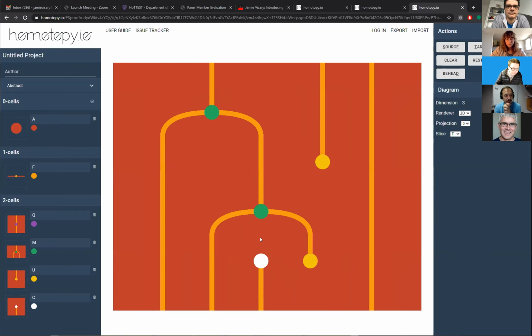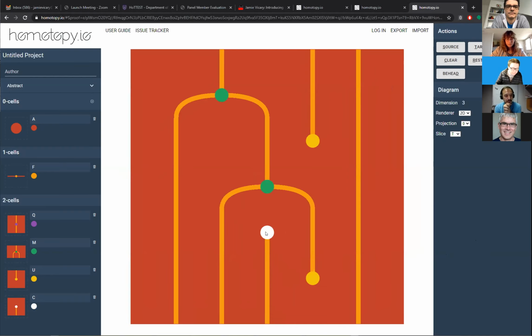Suppose I try to move it up again. Now it goes even higher. Suppose I try to move it up again. The system complains, with something of a rather technical sounding error. The system knows that this white dot cannot move any further up because it knows it's blocked by these parts of the composite here. That makes sense. Suppose I take this yellow dot here, and I move it maybe left. I get a complaint. I can't move that way.